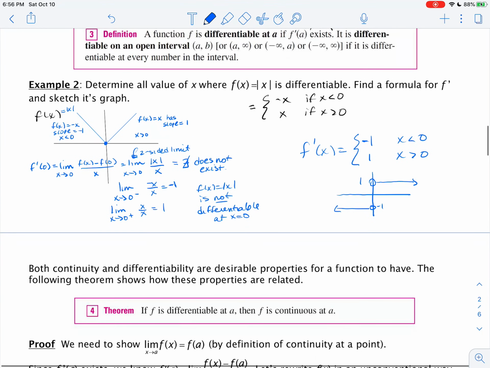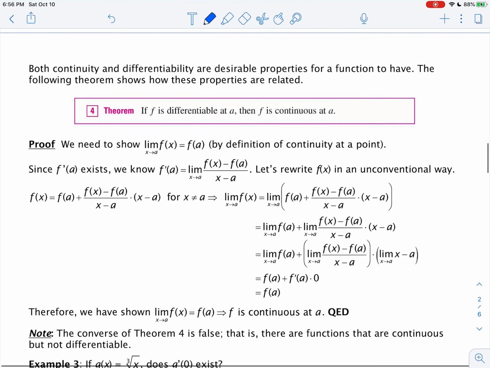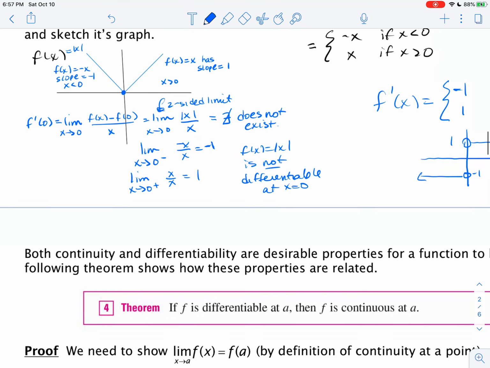All right. We do have a theorem that if a function is differentiable at a, then it's going to be continuous at a. Okay. Above, f of x equal to the absolute value of x is a continuous function. It's continuous everywhere. You can plug in any value of x into the absolute value and get a real number output. So it is a continuous function. However, it is not differentiable everywhere. So our function is continuous at 0, the absolute value function, but it is not differentiable at 0. So continuity does not always imply differentiability.